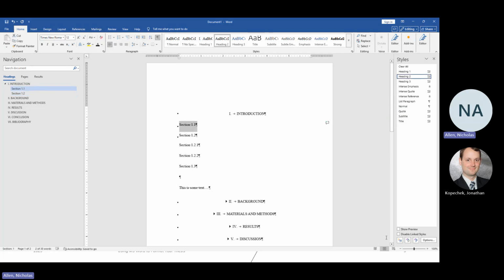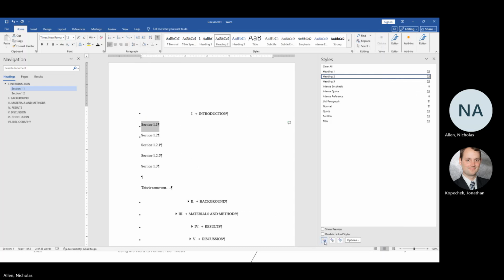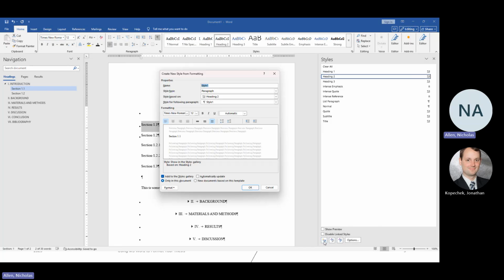So what I like to do is, instead of using this default heading 2, I want to create a new one of these. Add style, manage styles, new style. The older versions of Word have a plus there. It's a lot easier to see. So I want to click on new style. And notice that style based on is not blank. It says heading 2. So it's based on this heading 2 that I've created, but I'm going to call it heading 1.x. Why do I call it 1.x?